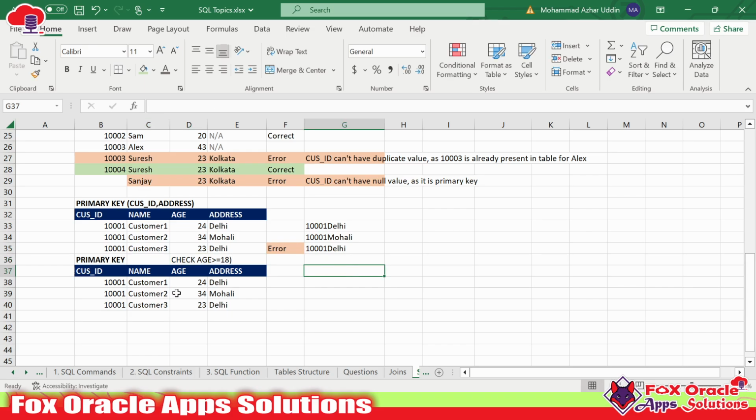It means that until the value for this age column is greater than or equal to 18, it will not allow the insert. So let me make changes to this one.